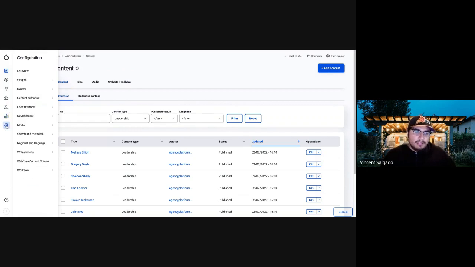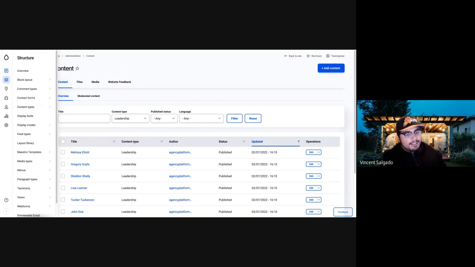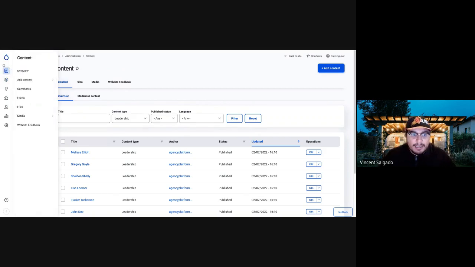The one thing you might see is configuration. Once you are logged into your editor role, you might notice that anywhere you go in configuration, you don't have the ability to do anything. I'm not sure why it shows up in an editor role, but it does, and you're not able to do anything in there, so you can just ignore that. The two top ones are going to be your main ones, content and structure, in case you are managing your own taxonomy, managing views, or managing any kind of feeds that may be on your site itself. But again, those get into a deeper dive than what we're doing here today.